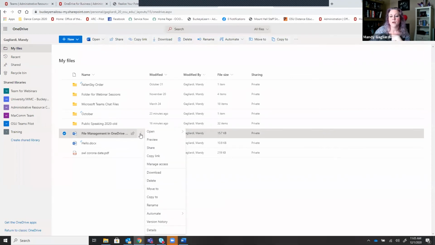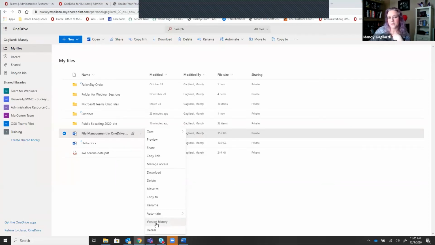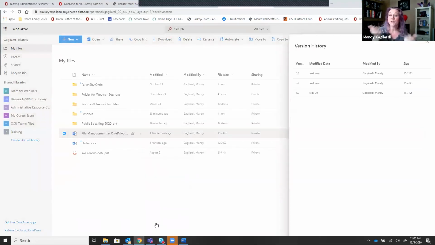Okay. So if I go back to that action menu for the file that I was looking at earlier, at the bottom of the menu is the version history button. And when I select that, look, the same versions that you saw inside Microsoft Word. And I know that's a question that I've gotten quite a bit. How does versioning work? If you want to get to a different version here, I could click on my More button, and I can restore, or I can open it, or I can delete the version.